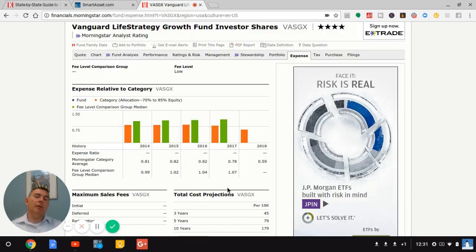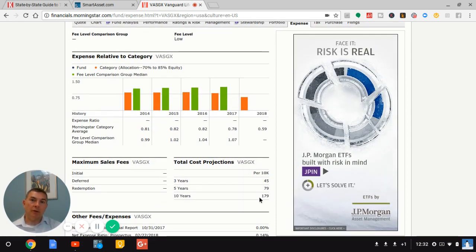Now, folks, low fees, low turnover are what you need to consider for the benefit of your portfolio. Hands down, low fees, low turnover. If you have high fees, high turnover, and then you throw in large exposure to capital gains, it's a recipe for disaster. So here's the fee level median. That's if you're hiring somebody to run your money for you, that's the average they're going to charge you, which is a heck of a lot more than $179 over the course of 10 years. So the question is, are they going to earn that for you?